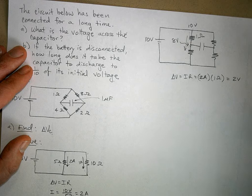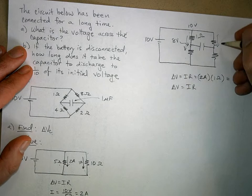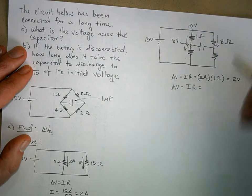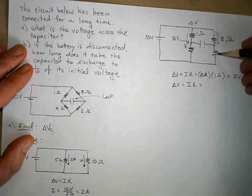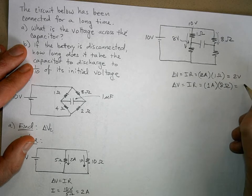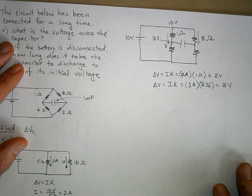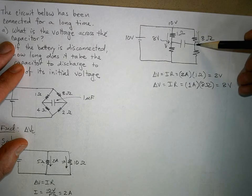Now let's look on the other side through here. Delta V equals IR. Now over here, this is an 8 ohm resistor, right? And I've got 1 amp of current flowing through this branch. That's what I figured out before. 1 amp going through 8 ohms, so that's an 8 volt drop. Yes? Okay, so we started off at 10 volts. We dropped 8 volts. So what does that leave over here?